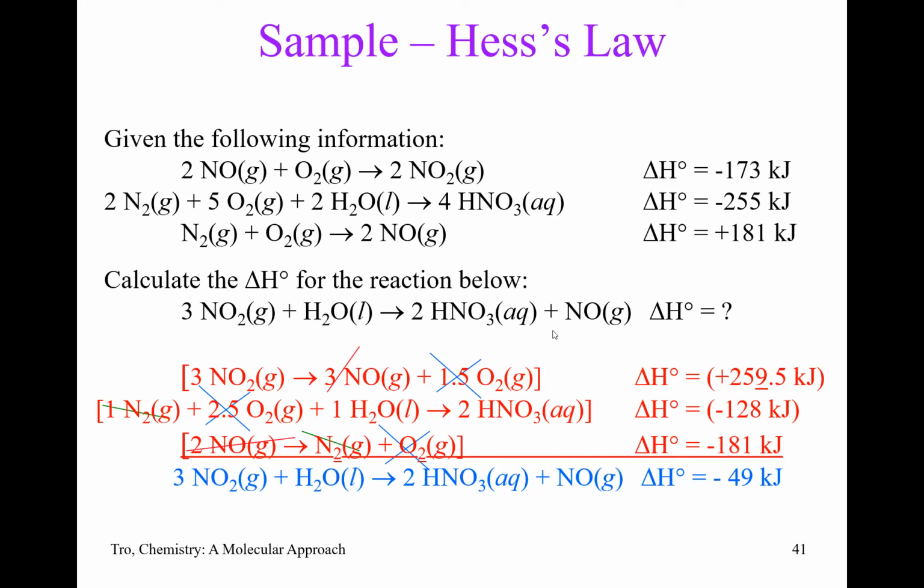So this is a good example of what an engineer at a chemical plant does. Even if it's a new reaction, so say some giant pharmaceutical company like Merck or something is making a new medicine, a new drug. They run the reactions on these small scales and they figure out the heat that's involved with them. Then you can manipulate them and use them and multiply them, etc. And then you'll know how much energy it's going to take to make that drug, and if it's minus, that means the heat's coming off. So you'll need to get rid of it, much like a car does with a radiator.